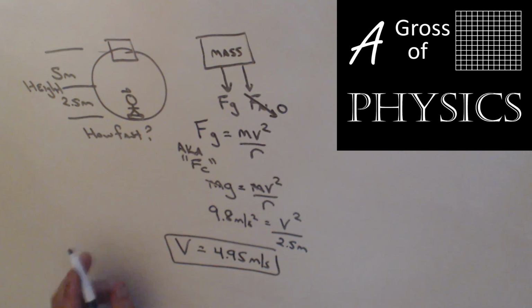Anything greater, you're going to be safe. So this is our limiting factor. So if we're traveling at 5 meters per second, we're probably fine. If we're traveling at 4.5, we're going to fall off. So hopefully we're wearing our helmet, our elbow pads, our knee pads, and heck, we might as well be wearing full chainmail at this point.